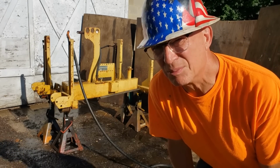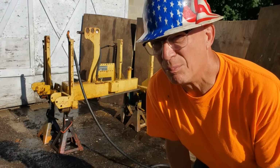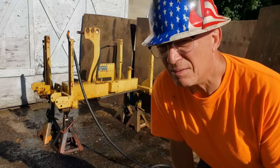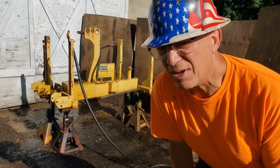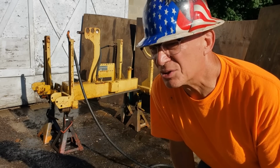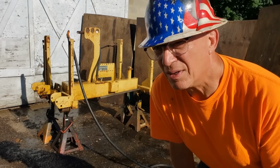Watching me paint is probably about as boring as watching paint dry. Now yes, I'll paint it with a brush just for ease. I've painted a lot of equipment with a gun, and if I had a good setup for right here, a gun is faster. I think you get a nicer job, but this will be fine in brush. So before that, I do have some announcements.